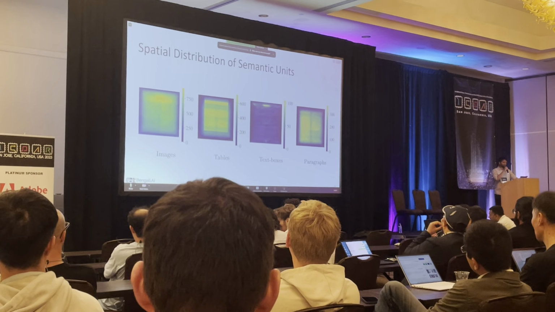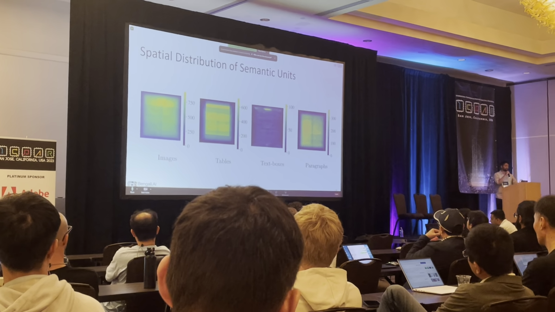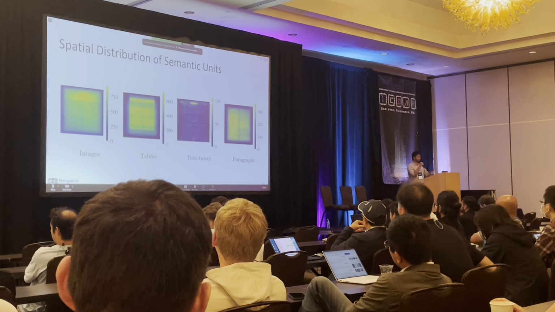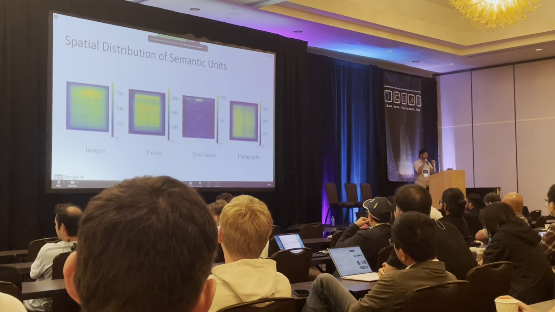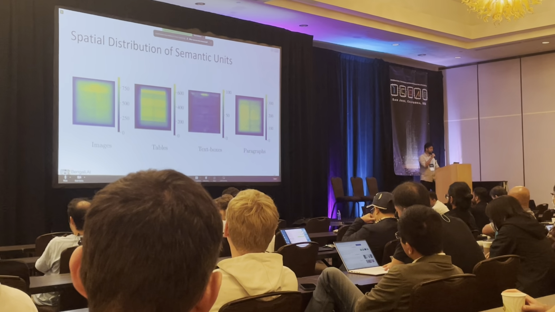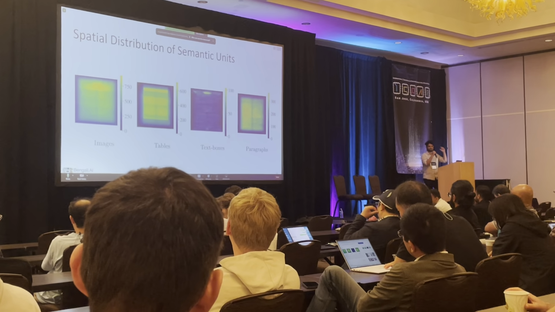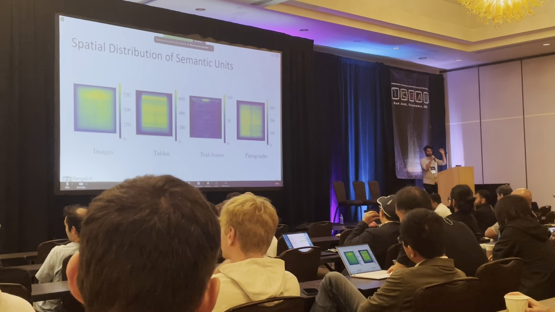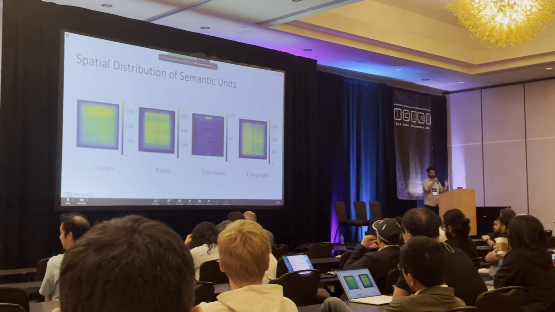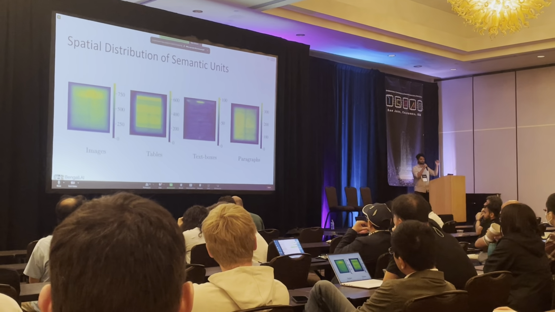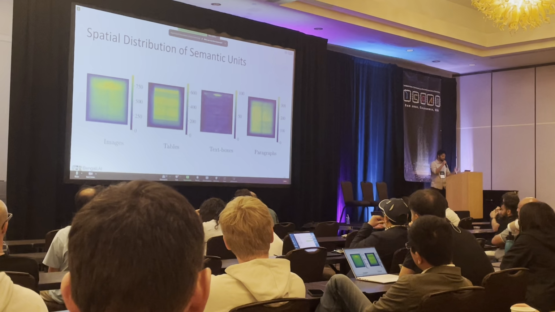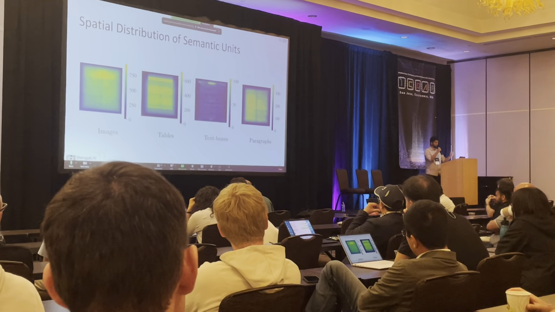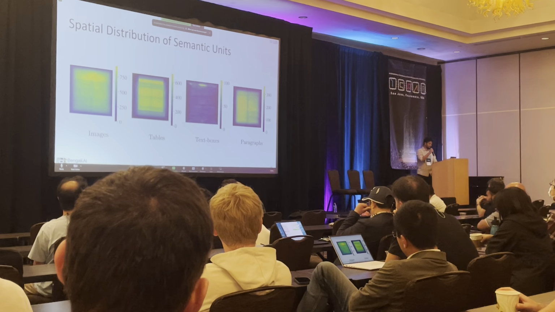So what we're seeing here is, for example, for the images in the leftmost plot, quite a uniform distribution of images on the documents. For the tables, we see that there is a margin from the edge of the document, which we expect. For text boxes, there is a subtle spike at the top of the page, and that would be contributed by the titles. We're not separately annotating the titles because there is an ambiguity between titles, headers, and all that. Paragraphs, we also see that this is sort of uniform, but then we see the lines for the columns of the document.